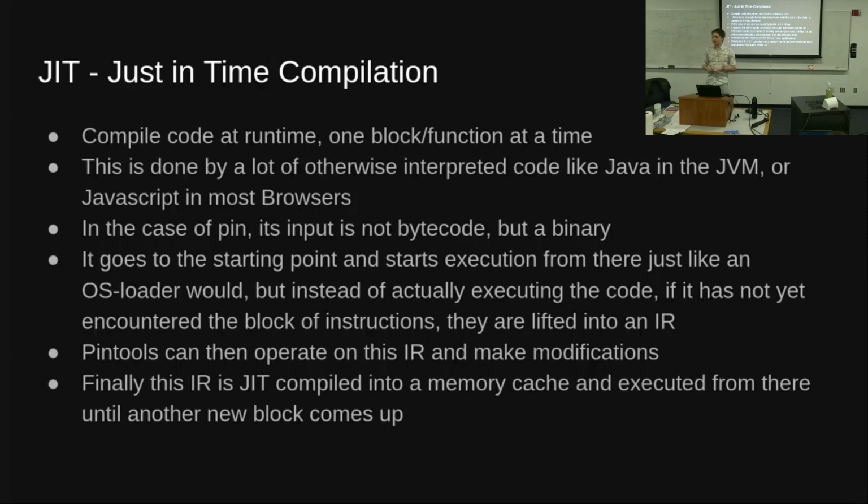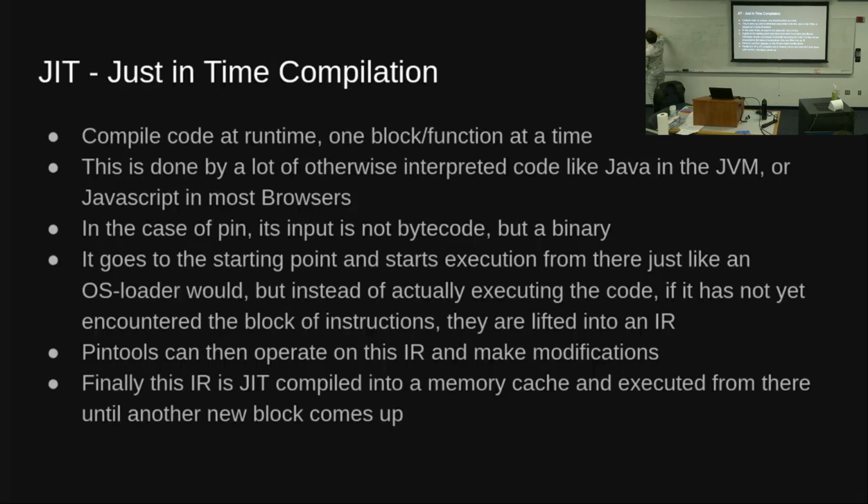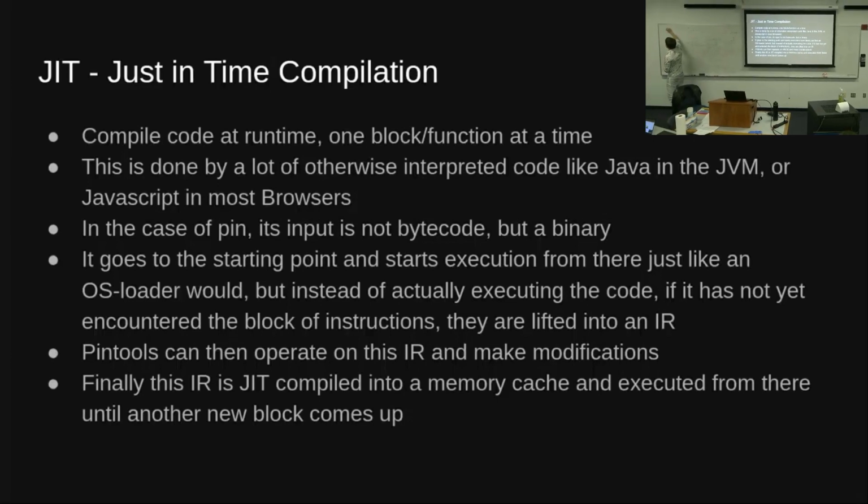Okay, so then what happens when a block ends? Let's see. You have this control flow graph, and at this point in the graph, you have an if statement, and you check if v1 is equal to v2. You don't know what the result of this comparison is going to be until you know what v1 and v2 are. Maybe v1 and v2 are set using some operations in here. So at the start of this block, before executing it, Pin cannot know what the result of this operation is. So what do you think Pin could do at this point?